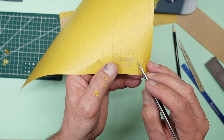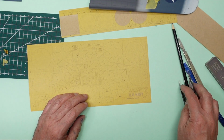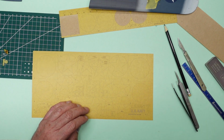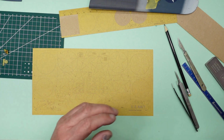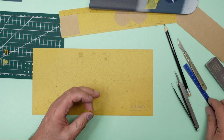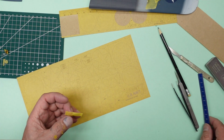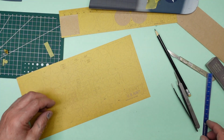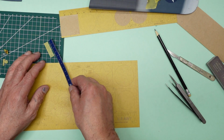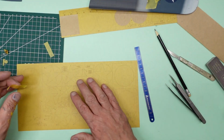Okay, so we're going to do that. So that's that one weeded. So what we need now is a piece of Tamiya tape. I'm assuming 6mm is going to be wide enough. No, it's not. We're going to need a piece of 10. Okay, but I think 10 is going to be too wide. It's exactly 10mm, so what I'm going to do, I don't think that's long enough, is it? No, it's not long enough. I need to get a wider, longer piece.